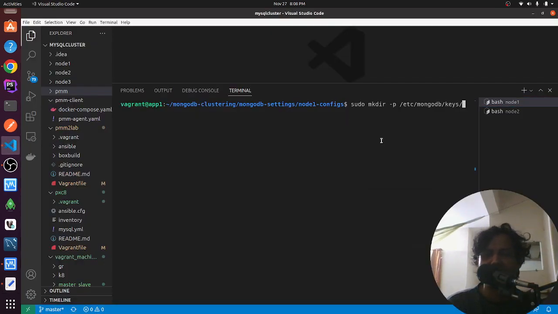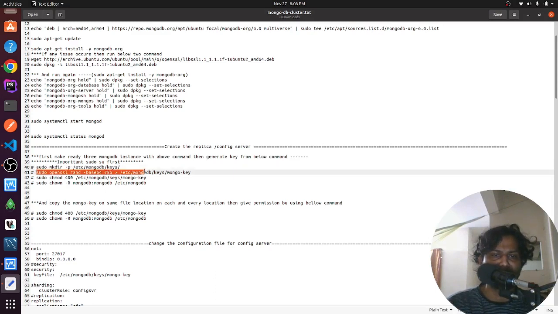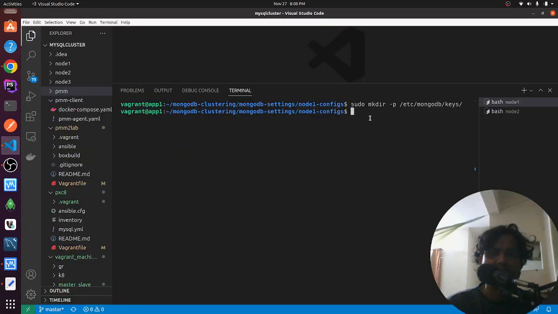I am creating this folder here, and then I am generating an SSL key in this folder.